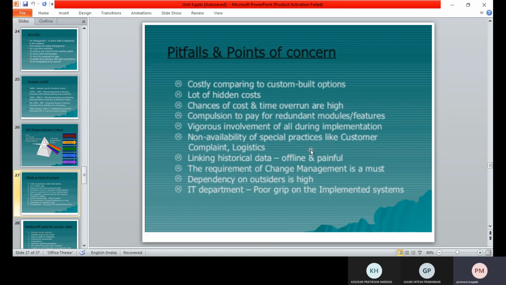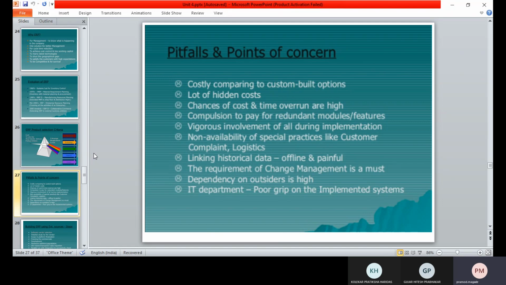Example, in the case of a laptop, you can see the C drive is mostly full of software, and there are many pieces of software that we don't know about, correct, but that is required for our Windows. So these are hidden data. Then chances of cost and time overrun are high. So many times what happens, if the organization has 2 branches, in that case the cost directly increases. So we cannot ask how to increase it, or what will be the method to reduce the cost. No, so there is a cost.